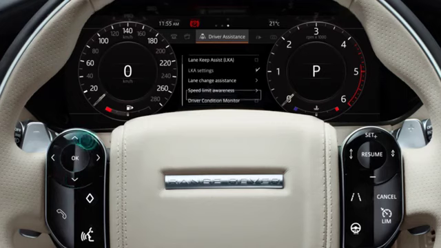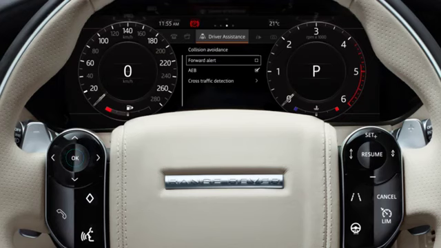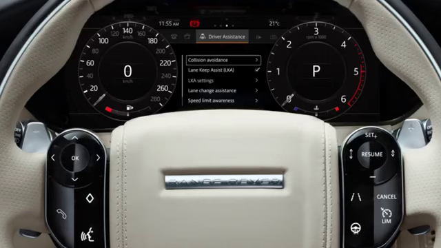Alternatively, use your finger to sweep clockwise or anti-clockwise and press OK to select. If you want to return to the previous menu, press the left arrow or press and hold to close and exit the menus. Some of these features are not available when the engine is running.